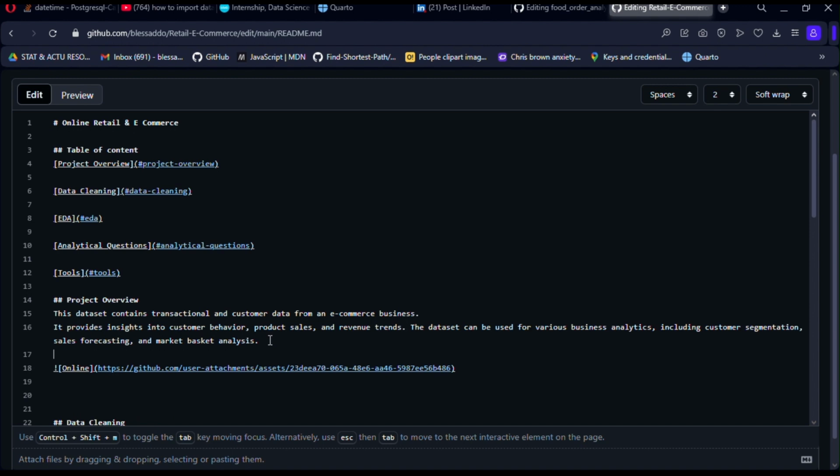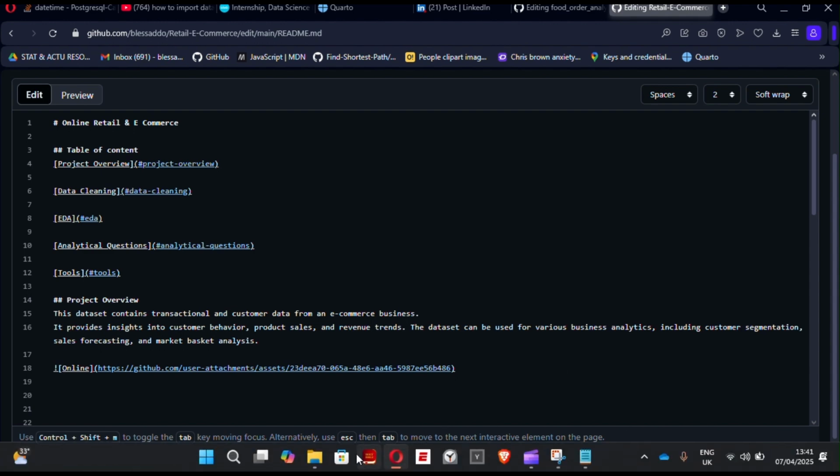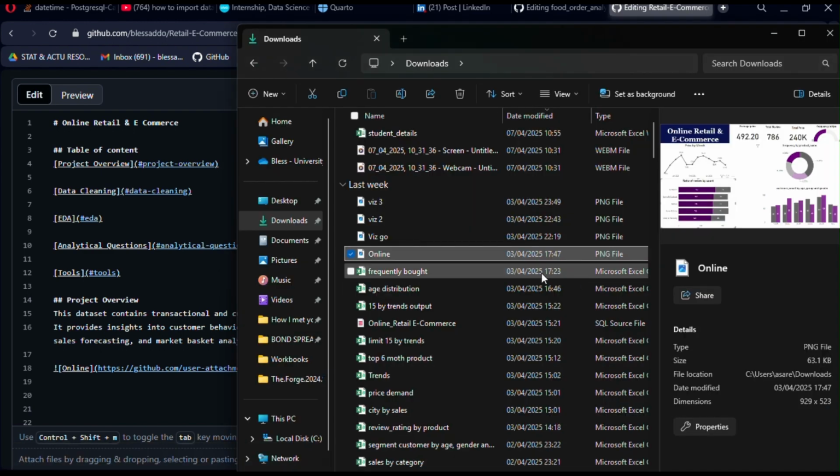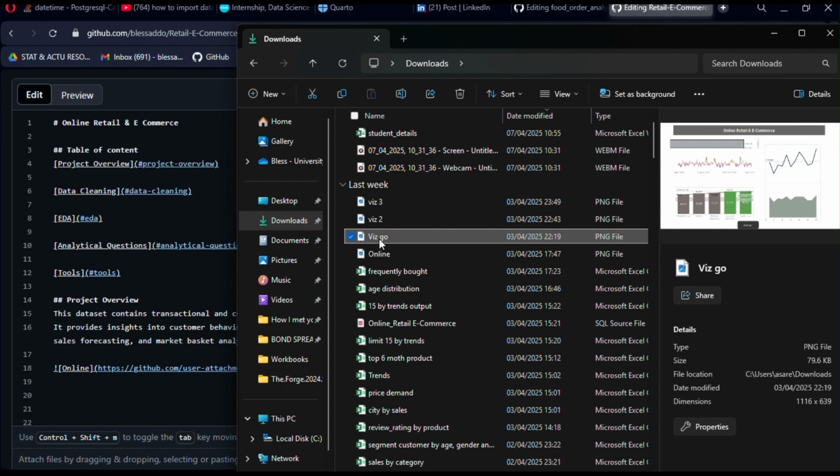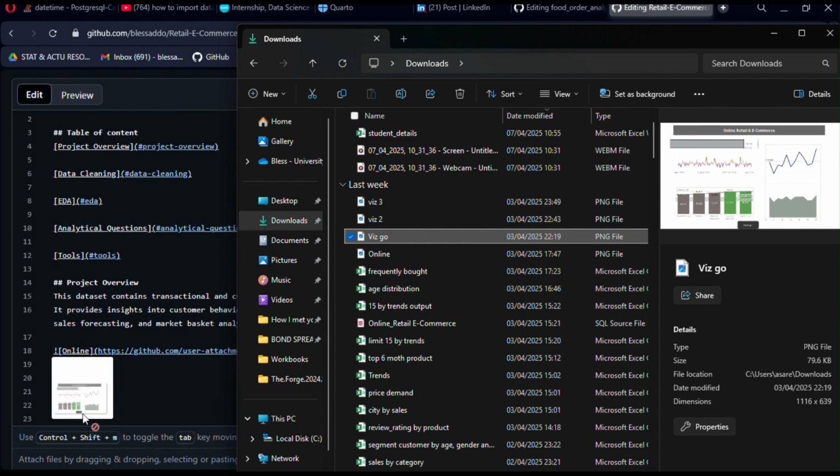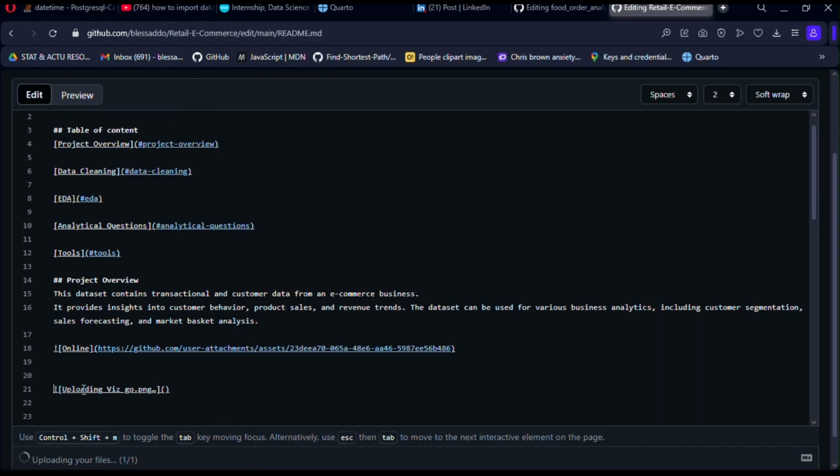Allow it to load. Let's load the second one as well. I have to load all. My second one is from Tableau. The first one was from Power BI. This one is from Tableau.